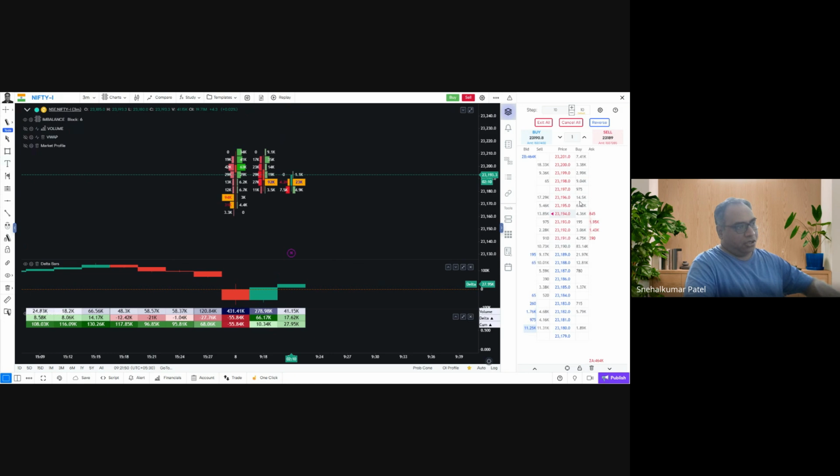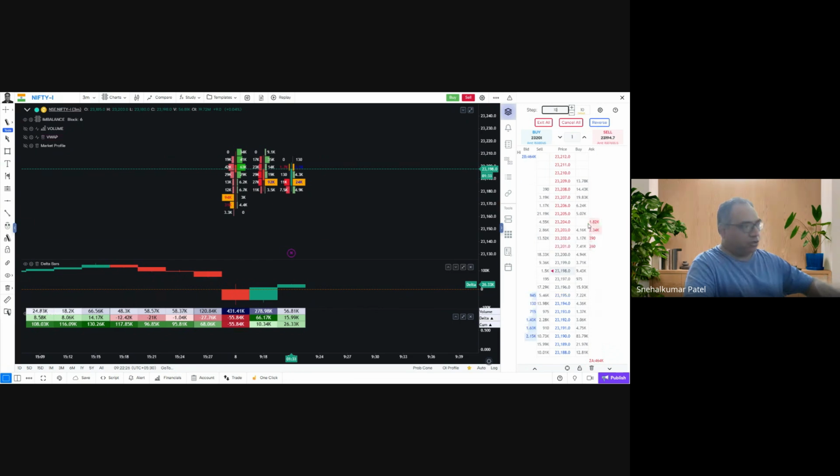On the right side, you are seeing the order book, or you can say the depth of market. This depth of market is specifically tied to a broker. Right now, I'm using Dhan for the order book. So specifically in Dhan, how many users are placing orders at what prices, that's what we are able to see. And this is very basic data for any instrument in the financial market.